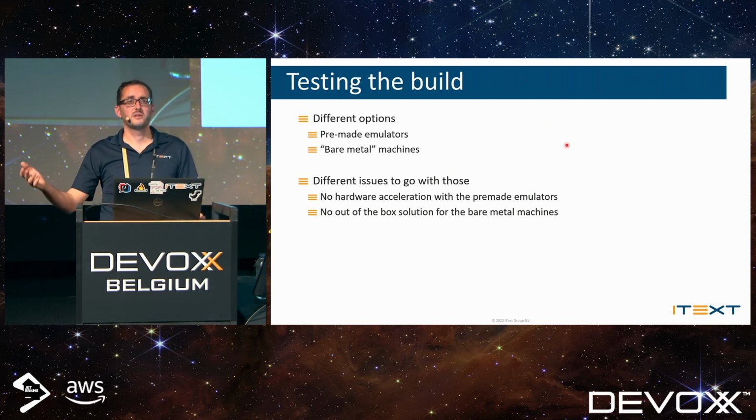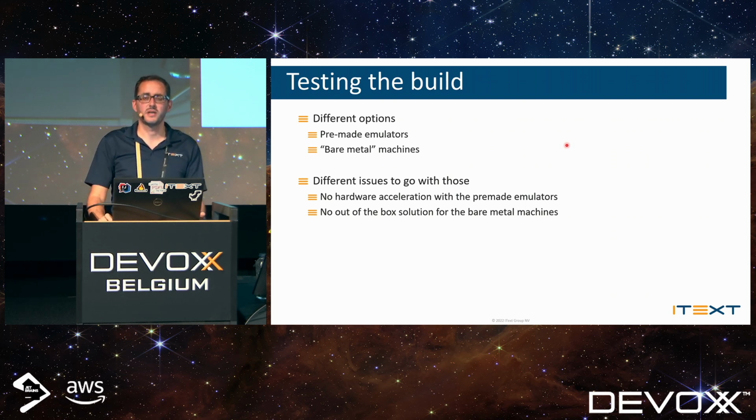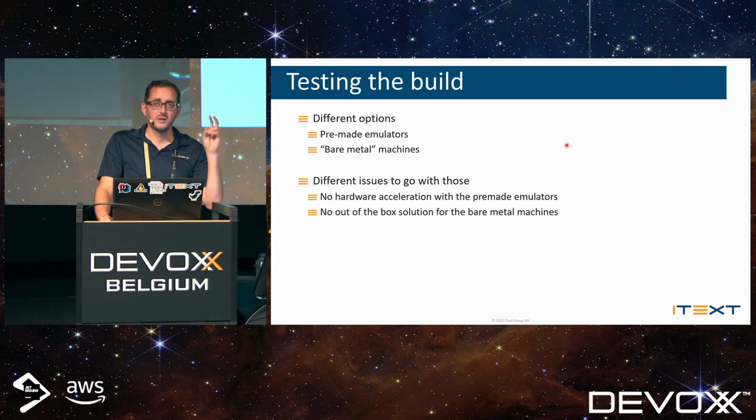We had pre-made emulators. On Amazon, you can go to the marketplace and get the images. I think it's Genymotion that we looked at. That's a pre-made emulator that you can just run, deploy your APK to it, and then send some commands to it. You also have bare metal machines in which you then have to do everything yourself.